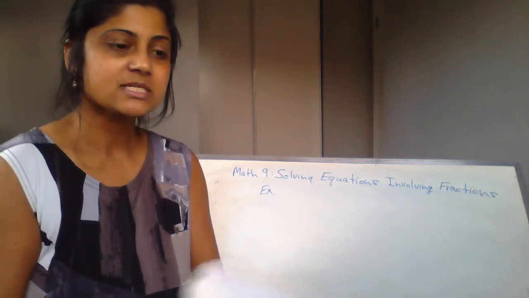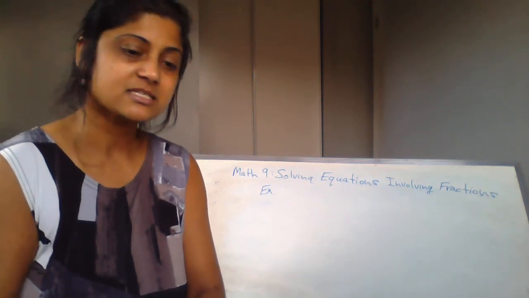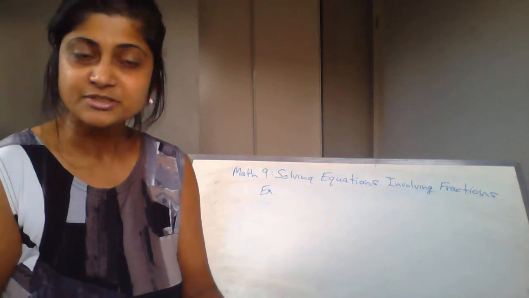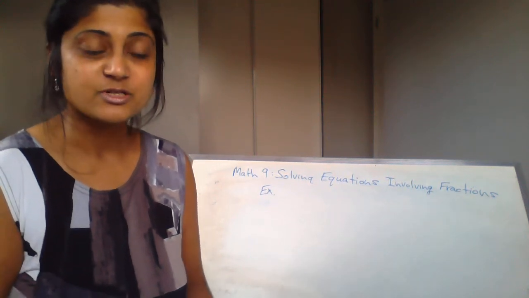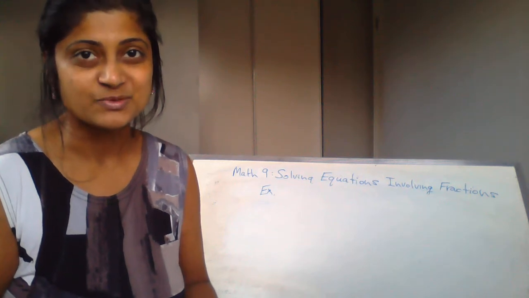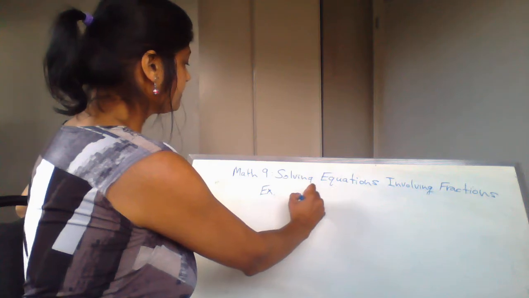So again, we're going to take some questions from the Principles of Mathematics 9. This is the homework and exercise book. And again, it has a lot of questions that you can try for practice, especially if you did all the questions in the textbook. Alright, so with that, let's get started. So let's try this example here.